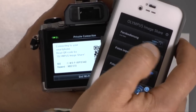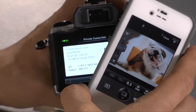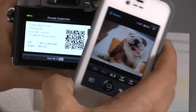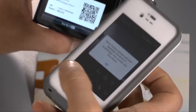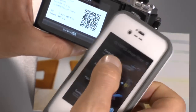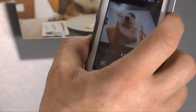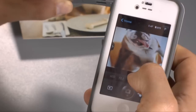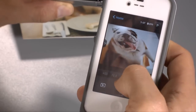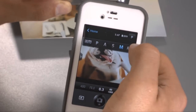One very important or nice feature is the remote control. So if I put my finger on the remote control, here we are. You see. I don't know why, sometimes it's not stable. We have to connect again. Yes, here we are. I move the picture a little bit away and hold the camera here now away. And you see, I move the camera, the picture is moving, and I can change the program mode. Here we have the P, and I go to M.